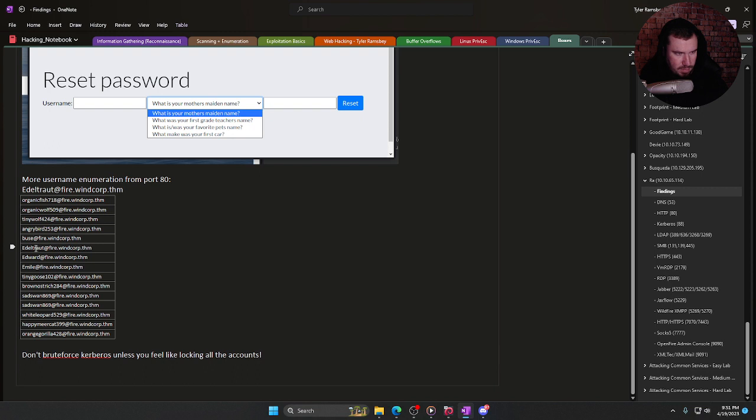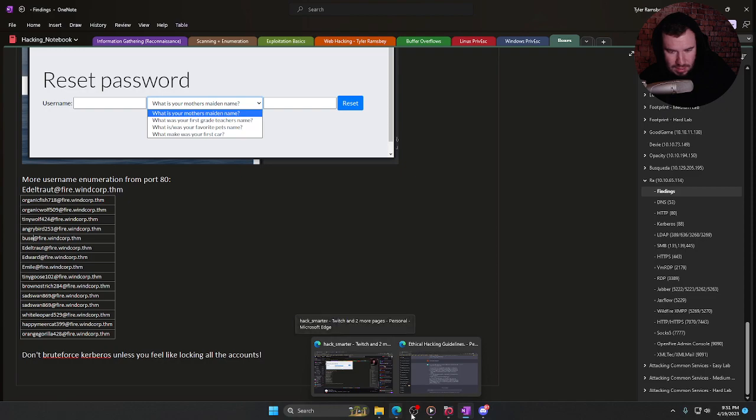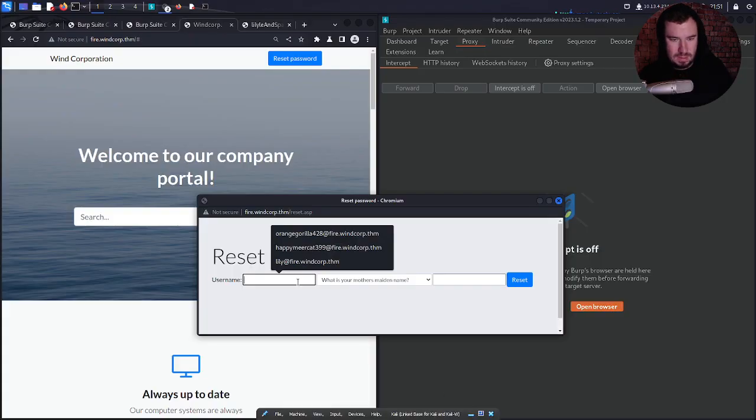Is it first name, first initial, last name? This is just Edward. I don't know what Edeltrot is. You would think it'd just be Lily, right? Lily at fire.windcorp.thm. Is something lowercase? Is it case sensitive?